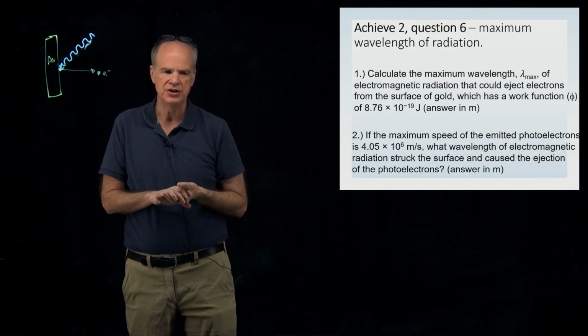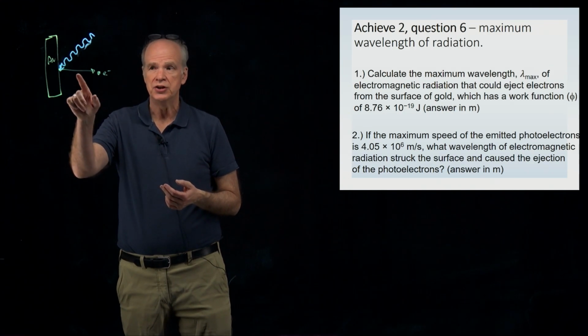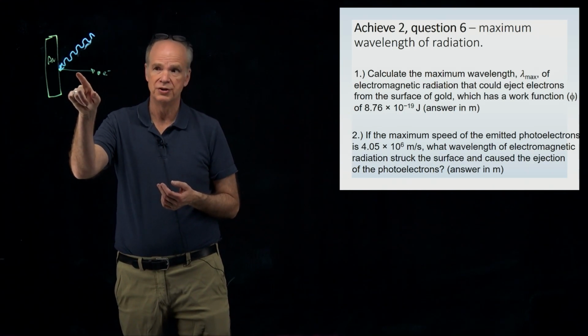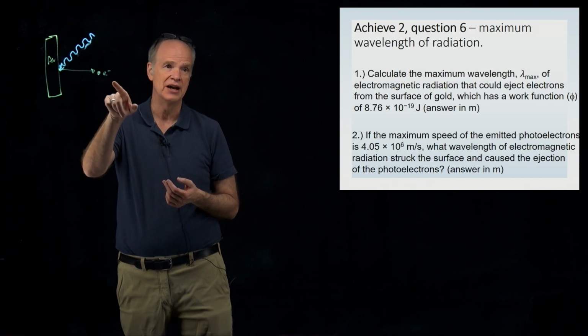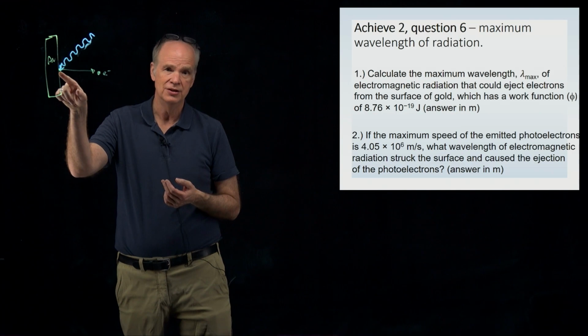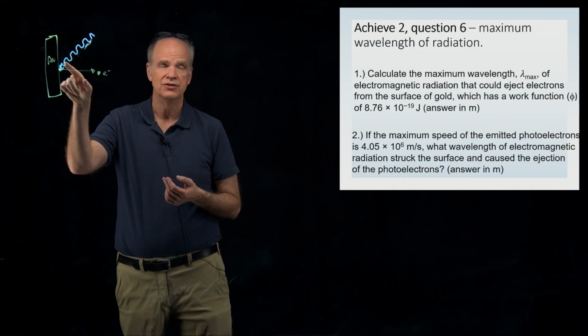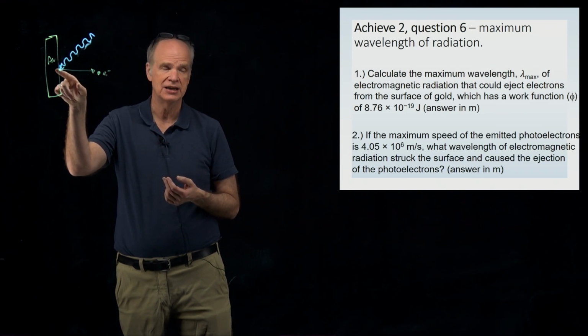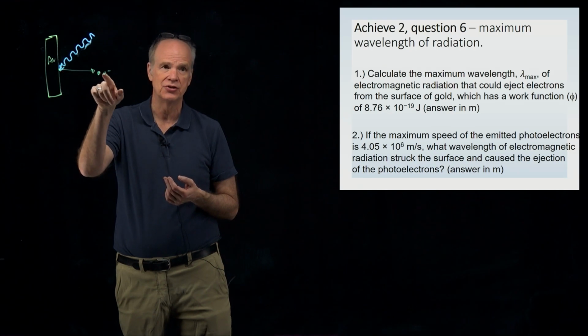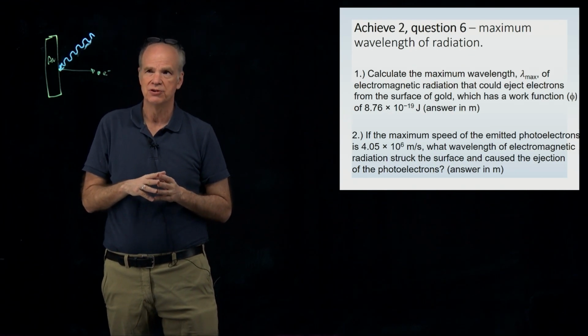Okay, so here's the deal. What they're wanting to know is if you know what the velocity of one of these electrons flying off is, and you know what the binding energy or work function of the gold you're dealing with is, can you work back and figure out what the wavelength necessary of the light striking the gold atoms was to get this electron flying off at that speed? So let me just kind of remind you of a basic principle.